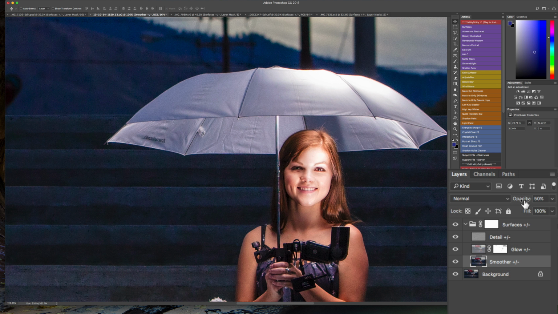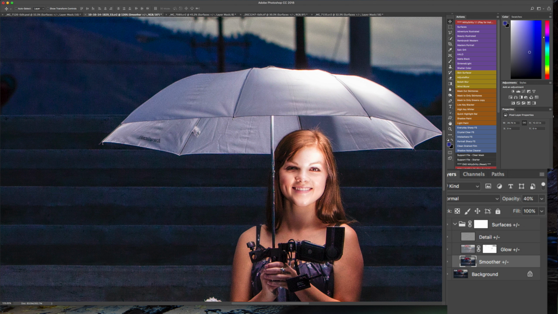You have the smoother layer. You'll see this is at 50% now. You can turn it off for more intensity, and of course, there's a little more noise and grit in there. Or you can turn it up and smooth it down even more, like for a portrait. But here's the beauty. There are blending modes at play here, and I took my time in really designing this so we would have something to say, let's take these three layers and adjust them accordingly to get the look that we need.